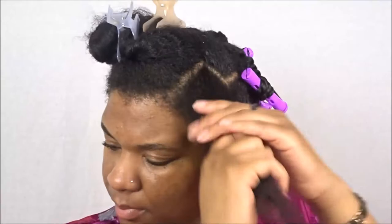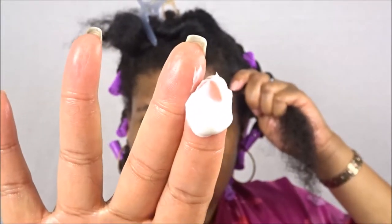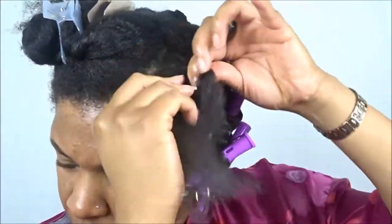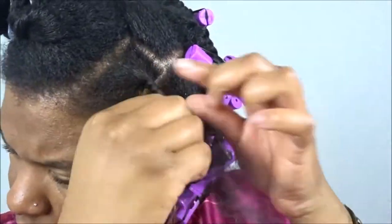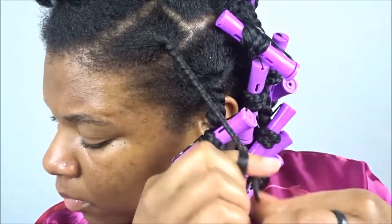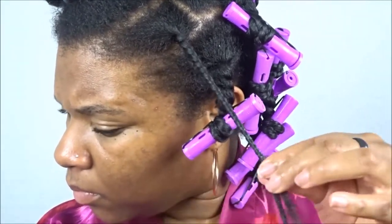We're going to start off in the front and simply rehydrate my hair, since I still have additional products from a previous twist out. Going in with the leave-in conditioning detangler from the Coconut Milk line — I love this one, I fell in love with it early in 2017 from an actual curl kit. Then right on top we're going to apply the hydrating curling cream and detangle using my Texture Pro detangler brush. I like to use that brush to smooth my hair down versus detangling — I prefer to detangle with my hands or a wide-tooth comb. But that specific tool really does help with smoothing the hair strands down and giving me a really nice defined twist out.